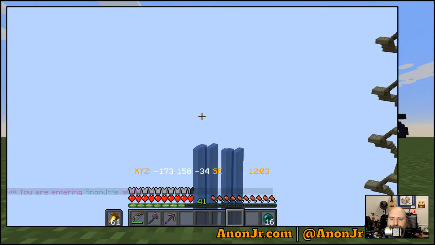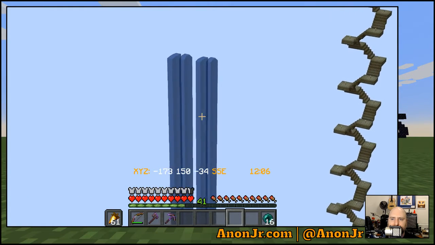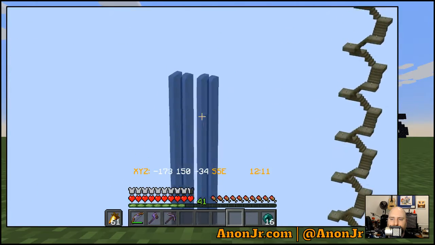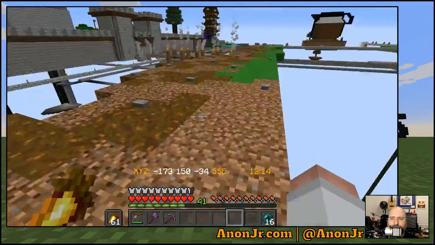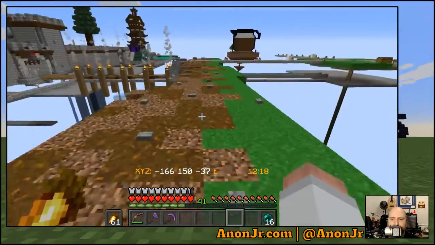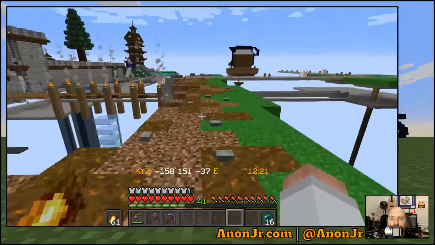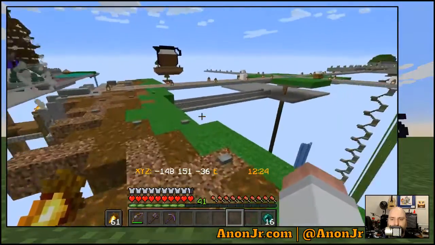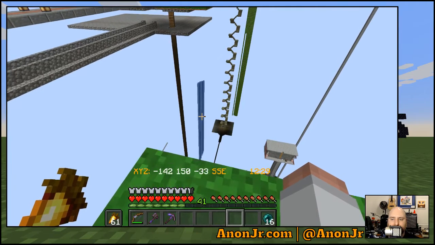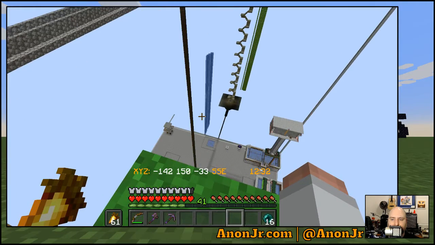Do you have another water incident? No. No? No. So those pillars of water that are falling are not from another water incident? No. That was okay. Intentional. Oh, that was intentional. Are you riding the water down to the lower island? No. Okay.